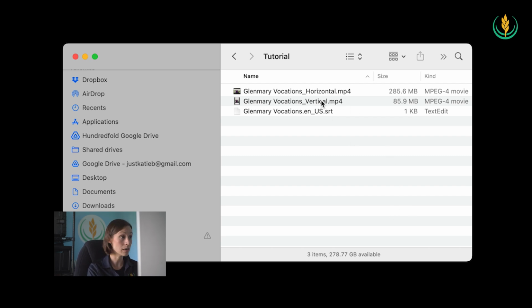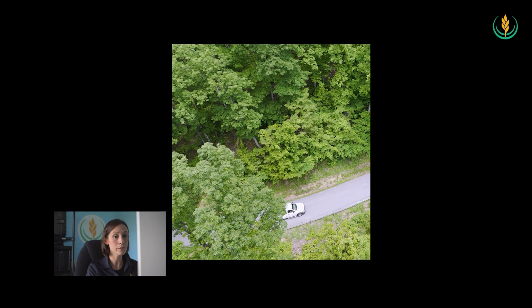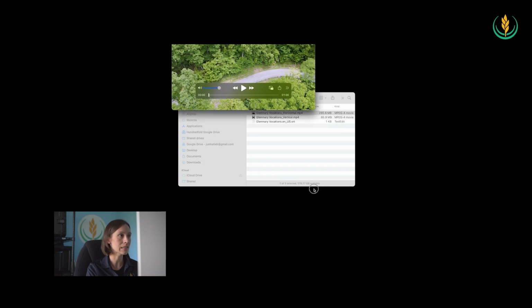We've got one that says horizontal, one that says vertical, and this little one that's a weird SRT file, and like, what on earth is that? So the weird little file I'm going to explain in the YouTube section of this tutorial. But these 2 files right here are the exact same video formatted differently. The major difference between these 2 videos, well, let's see if you can guess. It's a little obvious here.